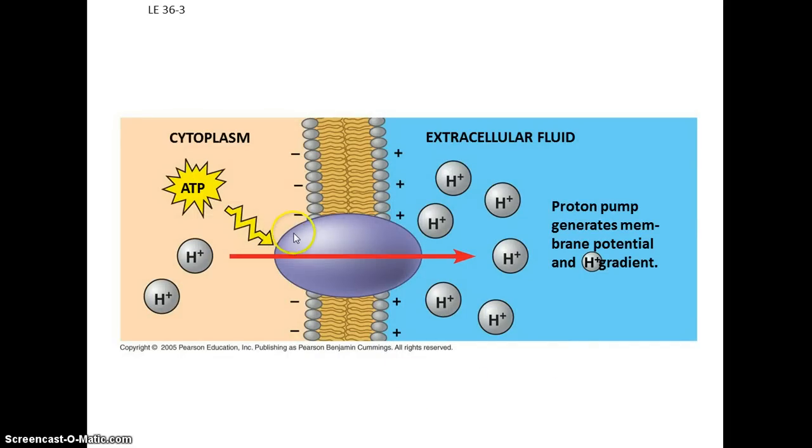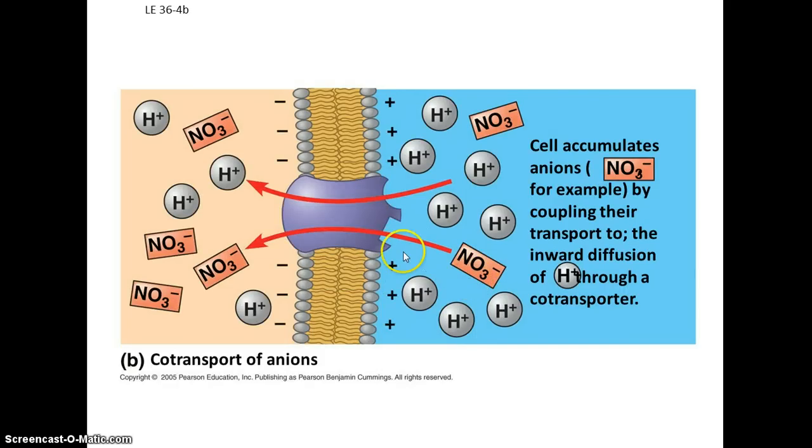Plants, like all organisms, take advantage of active transport. And of course, they have cell membranes, and so things that have a charge can't get across it. So they have to move through these protein channels. And so you can use active transport, as we talked about with these proton pumps, to concentrate these hydrogen ions on the outside of a cell or outside of the root. And then what will happen is those hydrogen ions will want to come back in, and you can use this to co-transport, for example, these nitrate ions into the cells.